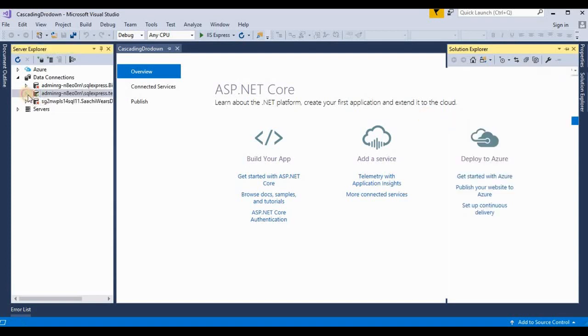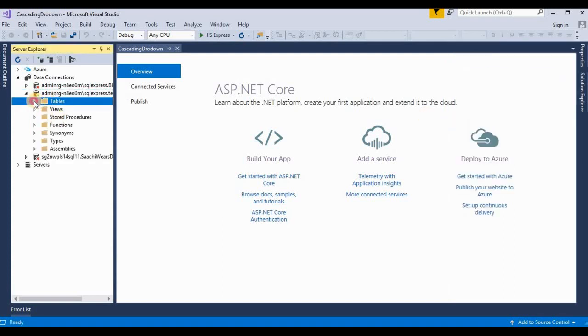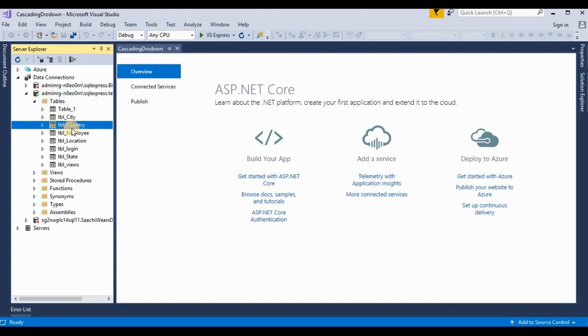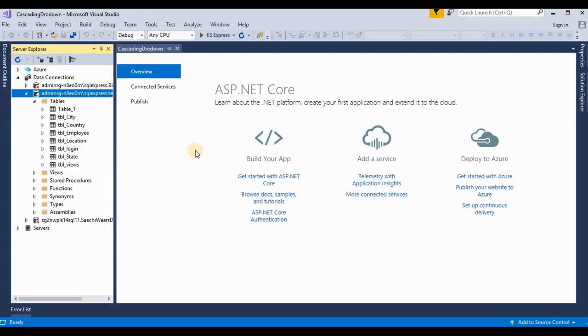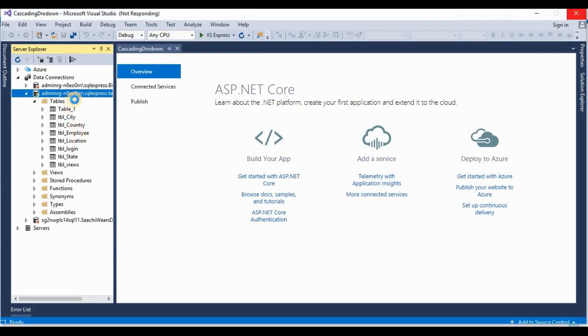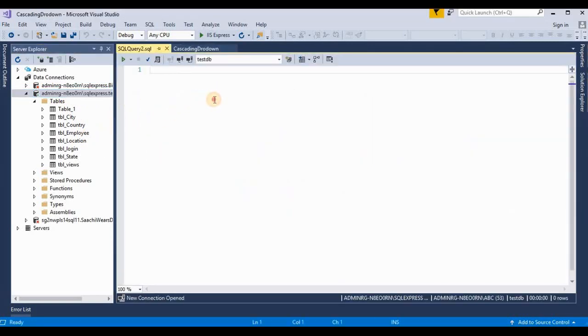So now I take one sample database where I have already created 3 tables, one for country, one for state, and the third one for city. In the next step we will create procedures for accessing the records from these 3 tables. So I open a new query window and here we fetch the first records from these 3 tables.